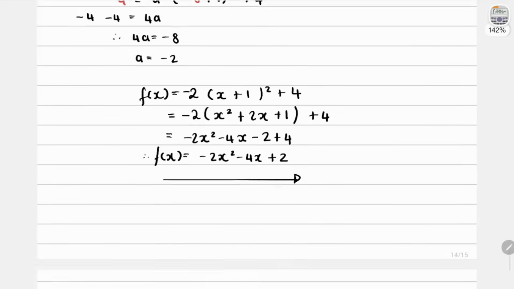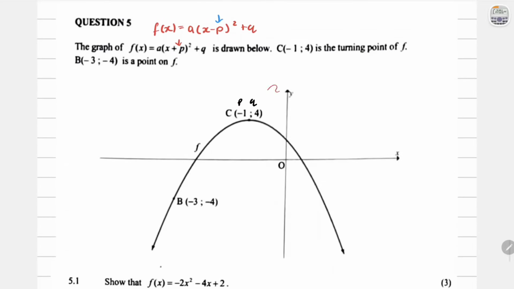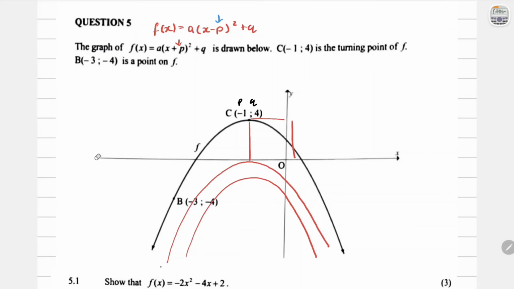Okay, you can also just check in the graph. You see that your graph is here. If k, which was added to the equation, meaning it's going to either shift the graph up or down. If you shift it down anything more than 4 units, you end up with a graph that looks like this. And then if it goes anything below this, it will no longer have any roots because it will not intersect with the x-axis. Okay, so that is it.